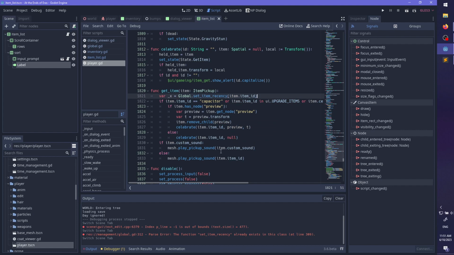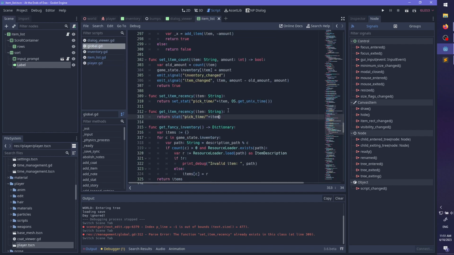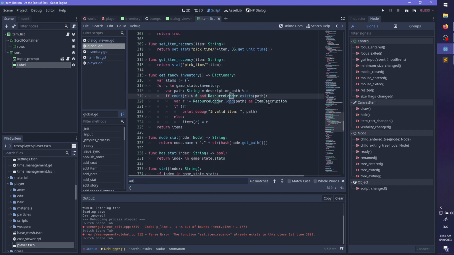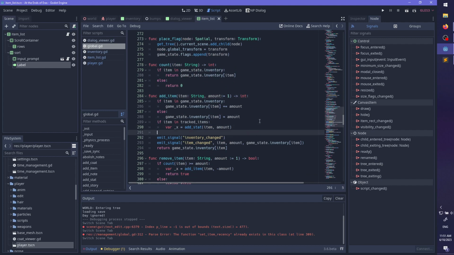Yeah, because this is when the player gets an item directly. I know, let's manage this directly in the add item. Else. For elif not has stat.